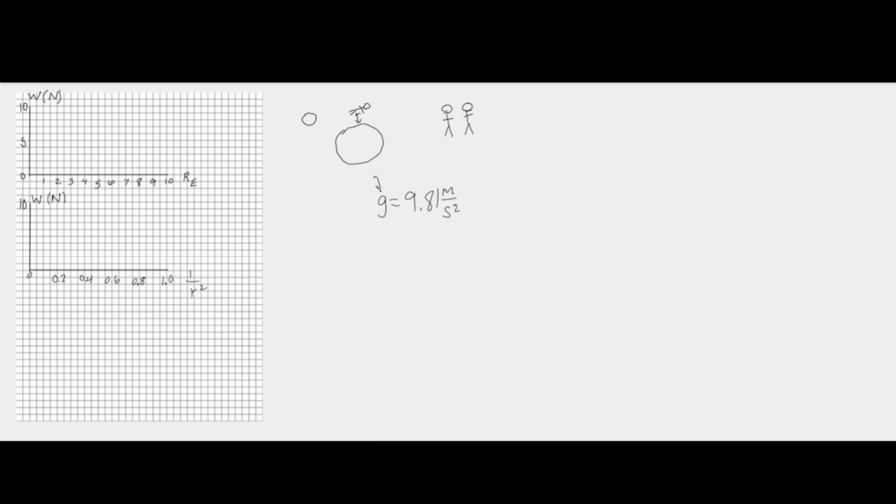So while the acceleration due to gravity might change based on distance, and in fact it does, the difference is so minimal when we're talking about small distances between us and the surface of the Earth. The Earth is so large that even if we're some distance above the Earth, like if we're skydiving, it's not going to make that big of a difference. So skydiving is an example where g is still very much going to be close to the same value, whether you're skydiving or standing on the Earth.